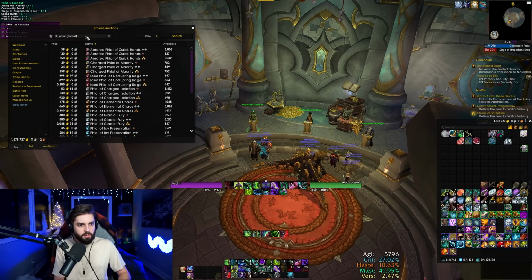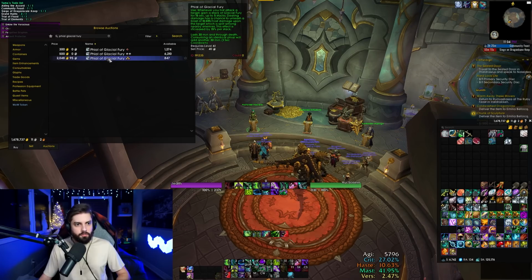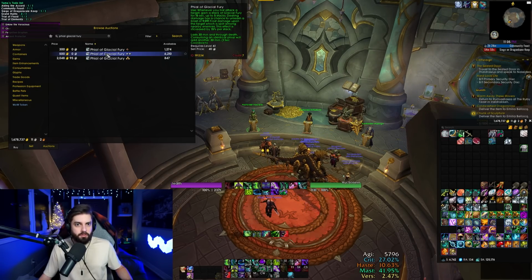There's Phial of Glacial Fury. So whenever you first attack a target, gain a stack of Glacial Fury for 15 seconds, up to 5 stacks. Dealing damage has a chance to unleash a blast of 9,091 frost damage upon the target, which is split among nearby enemies. This effect is increased by 15% per stack.